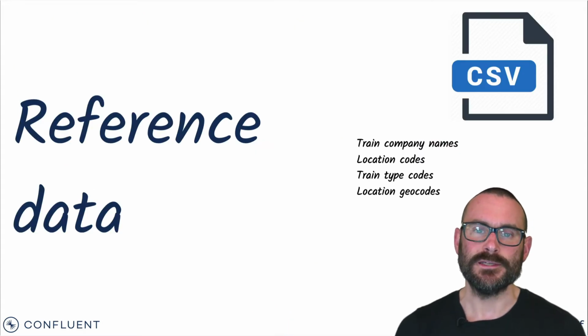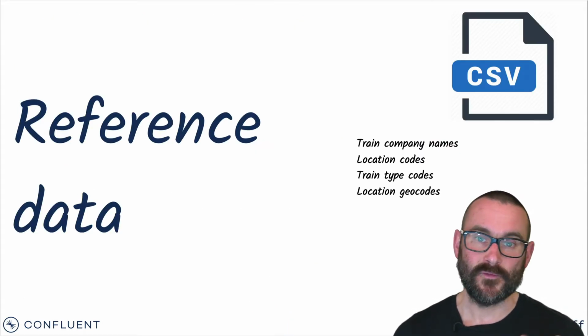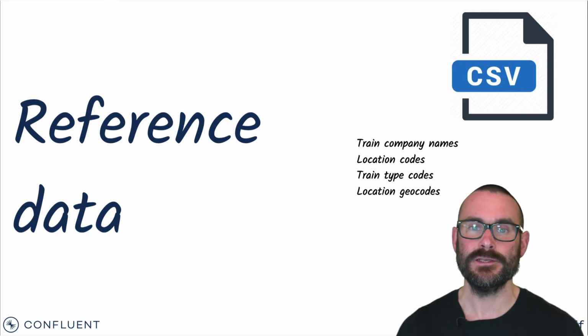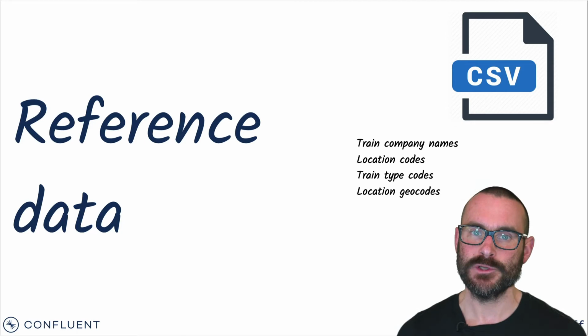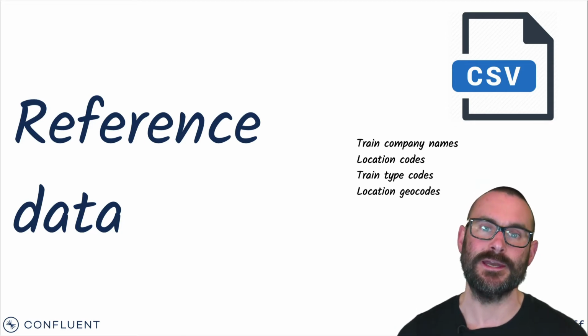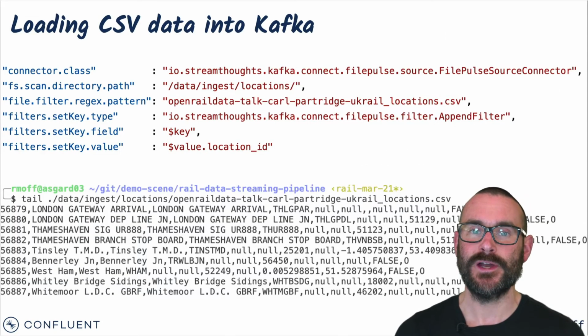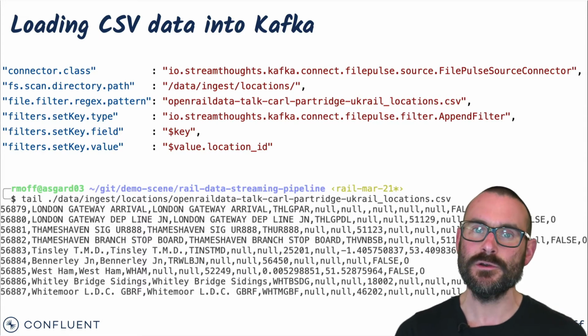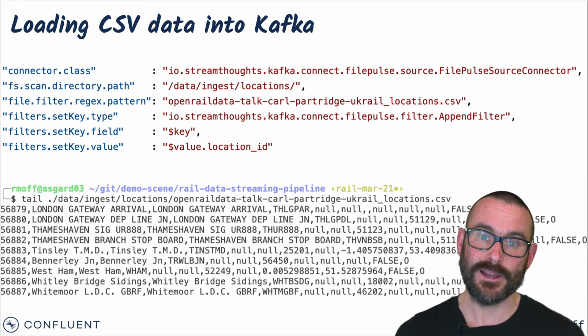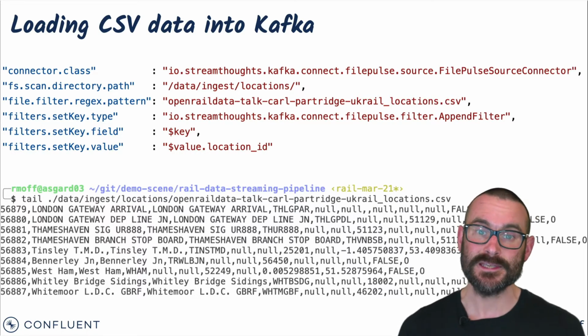We've also got reference data that we need to get in. It's sat in flat files, it's sat on web pages. One of the things I want to do with this data is be able to plot it onto a map. So we need to know where the different locations are. For that, I found a reference file that someone had shared on an open mailing list that had all of the location codes from the data with their corresponding latitude and longitude. So this is a CSV file.